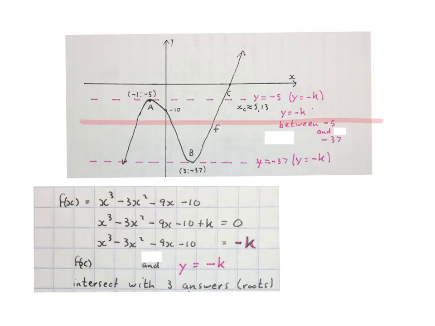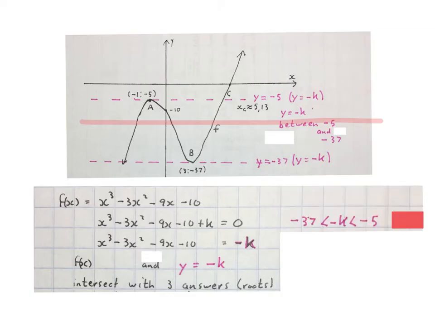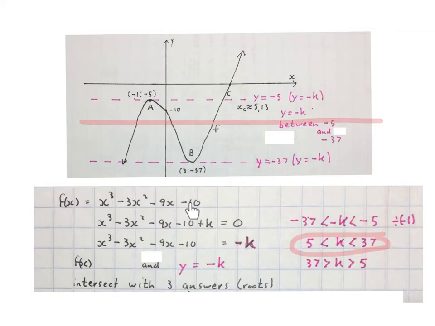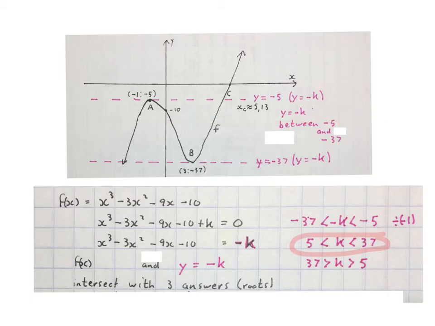So minus k lies between minus 5 and minus 37. Look at this red line — it will cut f of x at three distinct places. So we write: minus k is bigger than minus 37 but smaller than minus 5. Then we divide by minus 1 throughout to isolate k. When you divide by a negative, the signs swap around. You get: k is bigger than 5 and k is smaller than 37. You can leave your answer like that or rewrite it from small to big. To recap: break the equation into two separate functions — f of x and y equals minus k — draw lines at the stationary points, and see where the line must go to cut f of x three times. Put it into an inequality and solve for k.